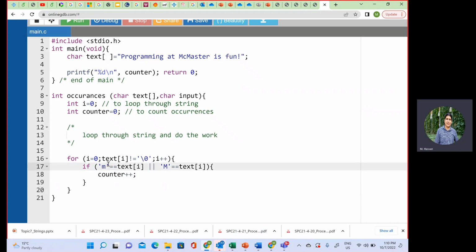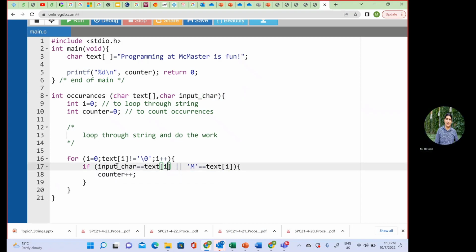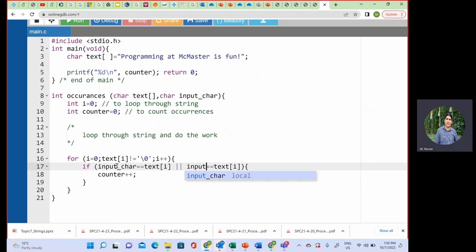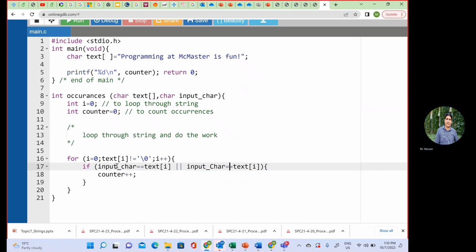And here, instead of having m, what should I change? In this case, it's going to be your input. Maybe just give it a reasonable name, input character. And also here, let's continue this and see what happens.